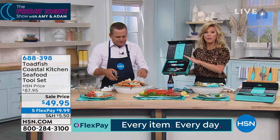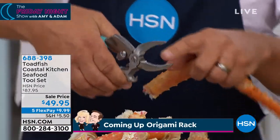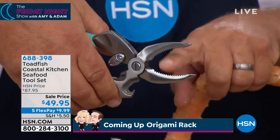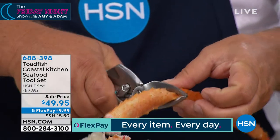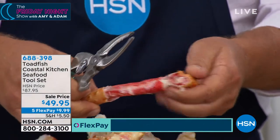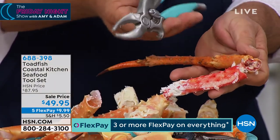There are about 200 left — that's how limited this is, and it's under $10 for the entire collection. The cool part is instead of crushing, if you feel the inside it almost feels sharp — it's not going to cut you, but it's sharper, so it's cutting the shell rather than crushing it. So you can do work you can't do with a regular cracker. That is beautiful — all one piece, just ready for the butter.